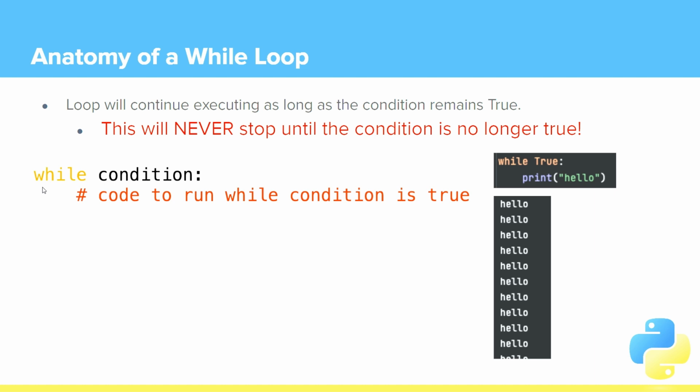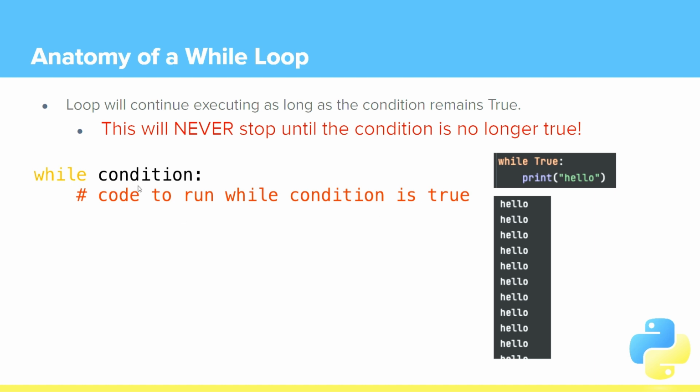So if we look here, we have this Python reserved keyword, while. You can only use that for a while loop. That's what Python interprets that word to mean. So we say while, and then we follow that with a condition, an expression that evaluates to either true or false, and then a colon, and then indented below our while loop, one indentation level, one tab or 4 spaces normally, we have our code to run while the condition is true.